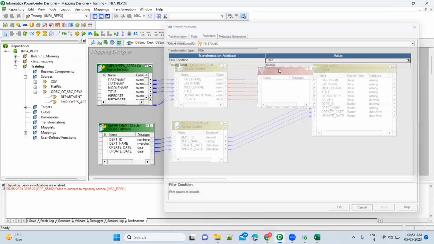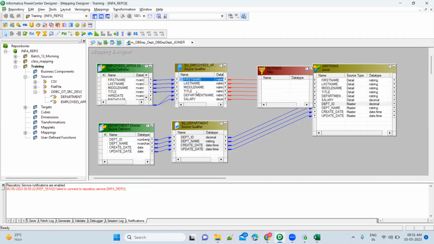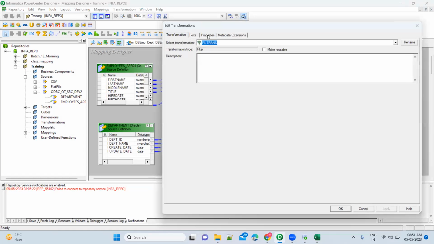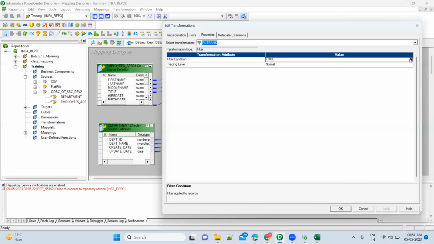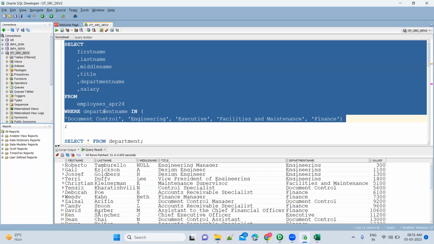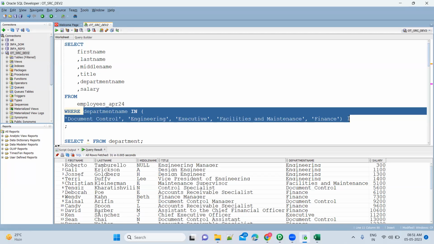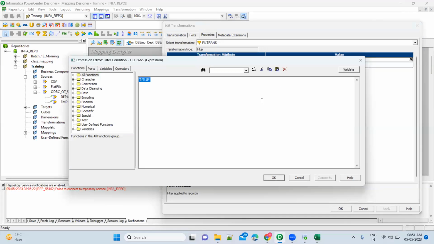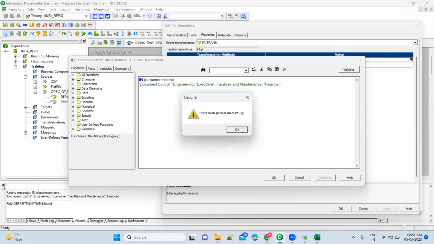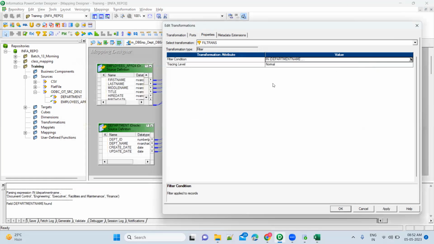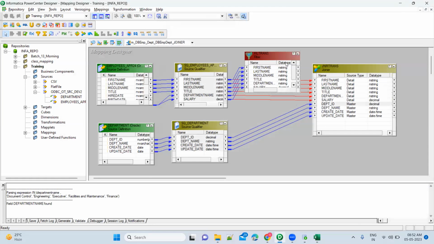Samantha, you are clear, right? About this transformation, what you will do? You will just pull all of this and then link everything. You will go to properties, and then you will come here. So here the only difference is you will do this and validate it. This is what you will do if you want to get the data for only those departments. And again, you will link it here, correct? Then you will get only data for that department.